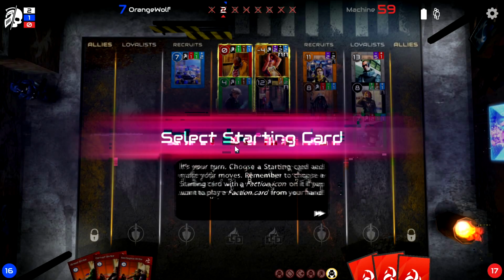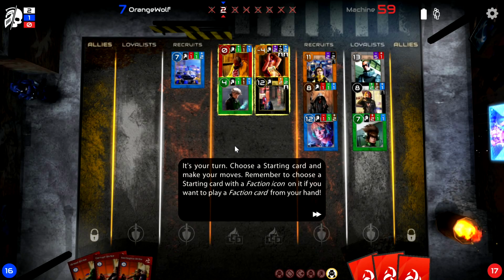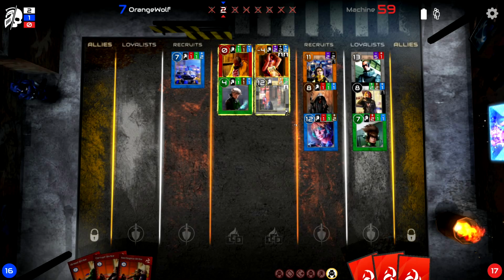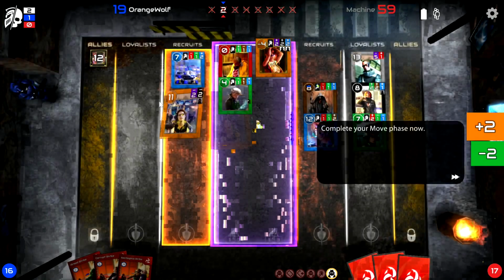It's your turn. Choose a starting card and make your moves. Remember to choose a starting card with a faction icon on it if you want to complete your move phase now.